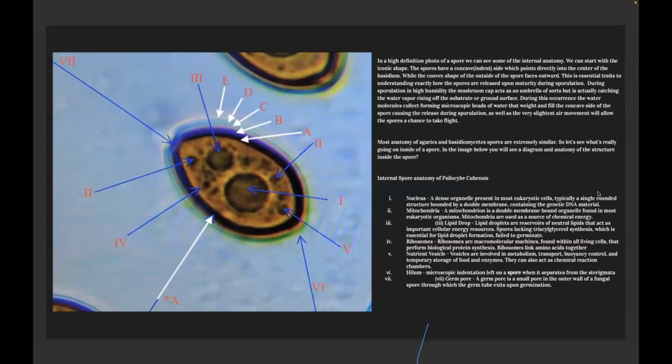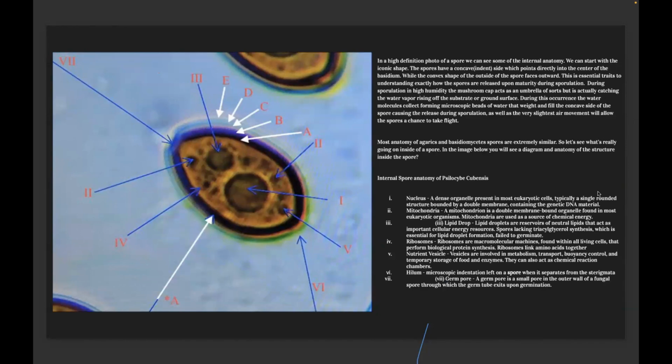So, okay. Most anatomy of agarics and Basidiomycetes spores are extremely similar. For the most part, I have never observed a single Basidiomycetes spore that is not transparent or translucent. The closest thing to a non-transparent spore I've ever observed was actually Panaeolus. They're so black and dense that they look like light doesn't pass through them, but they are still transparent. They're just less transparent. And I've collected different mycorrhizal fungi, all sorts of crazy Basidiomycetes, and observed all of these things over the course of years, and I've never seen anything that out of the woodwork. So they're all very similar.